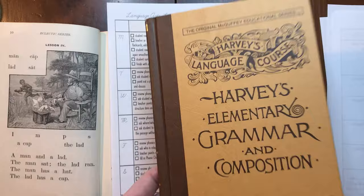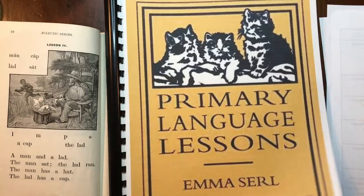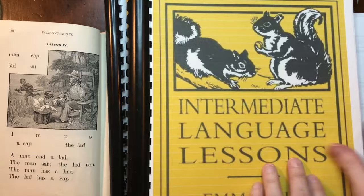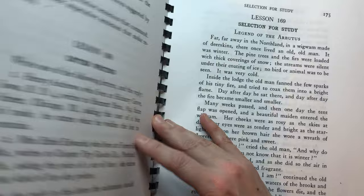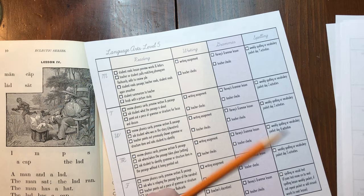So there are other free options. Of course, there are other options for grammar and things. There's these Primary Language Lessons. This is free. I've seen people use these. And then here's the Intermediate Language Lessons by Emma Serl. I printed them out because I wanted to see them. And I'm not going to lie, I liked the colors. I liked this kind of mustardy color. But Gentle Grammar is just working so well for us that I don't want to mess with it. If it's not broke, don't fix it.